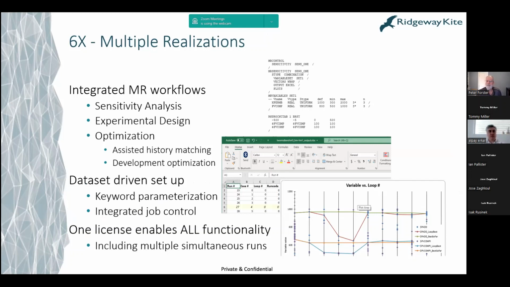So a simple set of keywords let you set up the workflows you want, the variables you want to use, the way to combine those variables, and then you replace actual data in your model with the name of the variable, and 6X will substitute in the sample values and spawn off multiple copies with different sample values in, so that you can run several copies off of a single model.